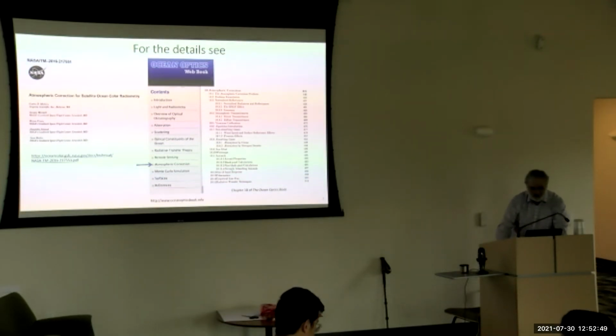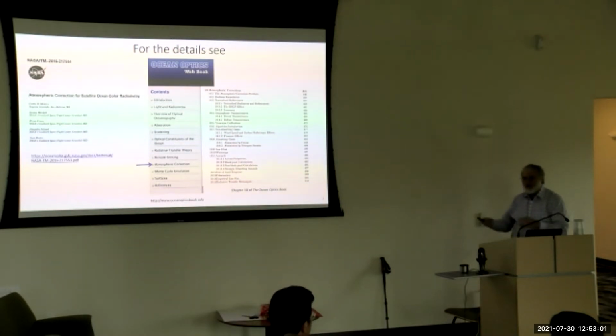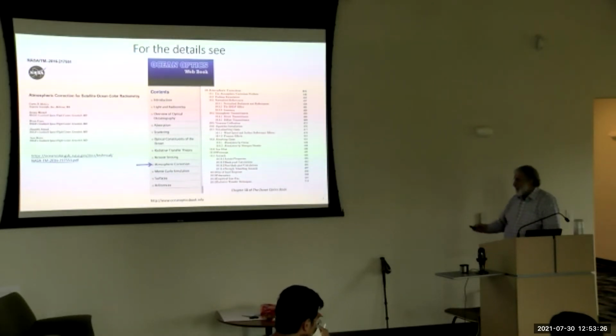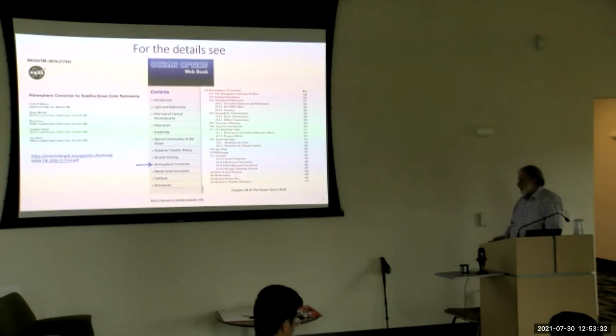So I actually sat down then and basically interviewed all of these people with a whole bunch of phone conversations, because that was before the days of Zoom. And I wrote this big report that simply collects into one place: here's what we're actually doing as of the date of the report. And then that became a chapter on the web book, and there's a whole chapter in the Ocean Optics book version. That is all the stuff that we're going to go through today. And this thing here is about 80 pages of equations and databases and such. So that's how this report came about, simply from me not understanding what was going on in these lectures.